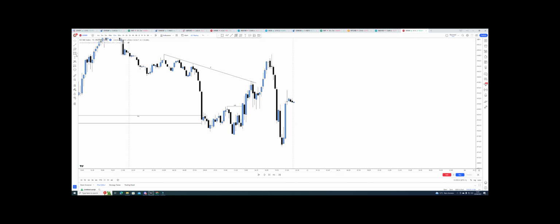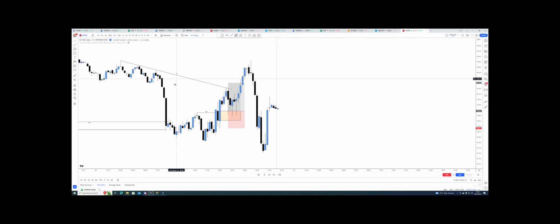And my entry was, we had this order block here. Okay, and my entry was just here. Now I tried to get the before and afters, but I actually took this one whilst I was at the gym. It was a bit of a kind of in the heat of the moment one.